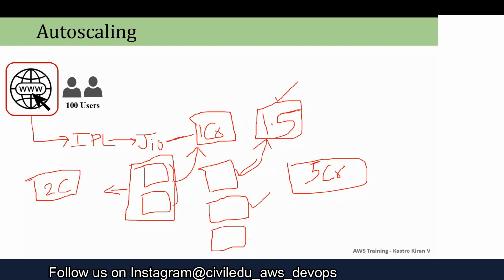In order to tackle these 5 crore requests, they have bought these 3 additional servers. Now, as far as the match is concerned, all these 5 servers are completely busy, and none of the users are facing any downtime for the application. They are completely accessing the video, or they are completely watching the streaming.